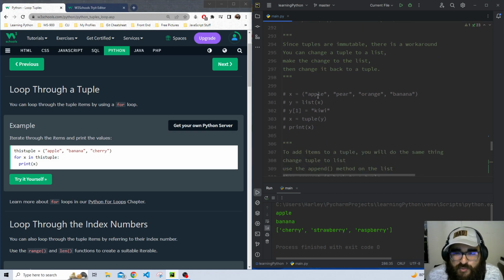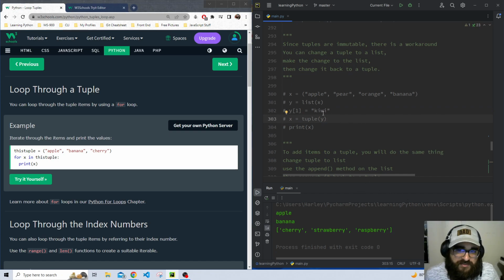We have our tuple here, and then we're going to create a list by changing the type of x to list, add the item that we want or make the change that we want, and then change x back into a tuple, and then print.